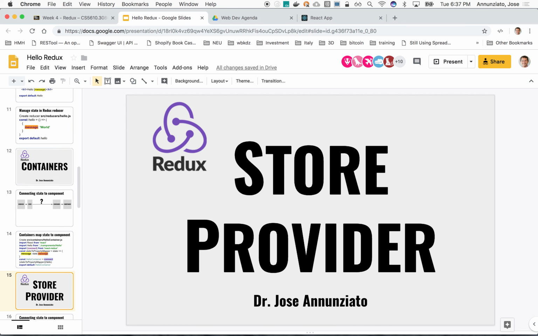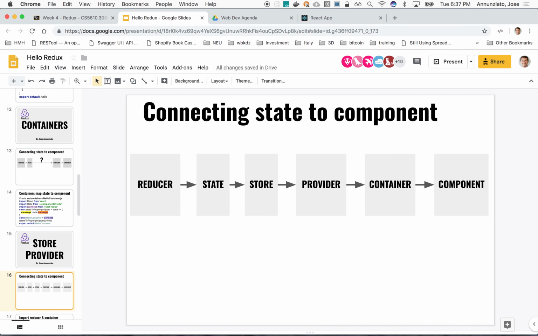The next part is the store provider. The store provider is the final glue that we needed.